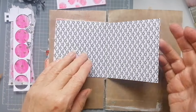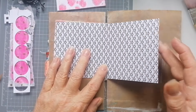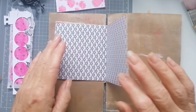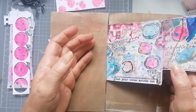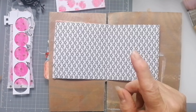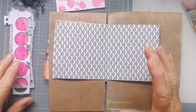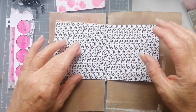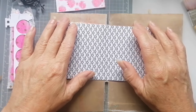I didn't have one. It was the two book pages. So what I've done is I've found a piece of scrapbook paper, which is obviously black and white, and that has reinforced that, and then that had the flappy bit on it anyway, so it's quite strong anyway. But we've now got a nice black and white background. So it's just collage, putting stuff on, making a focal point, playing with some gesso, some marks, and that kind of thing. So yeah, I think I'll just crack on.